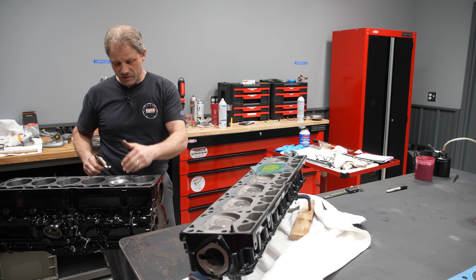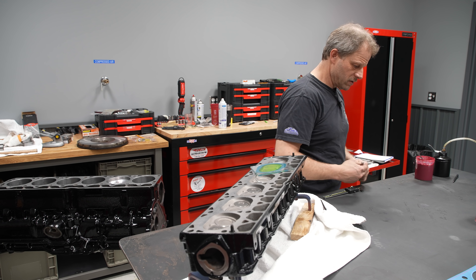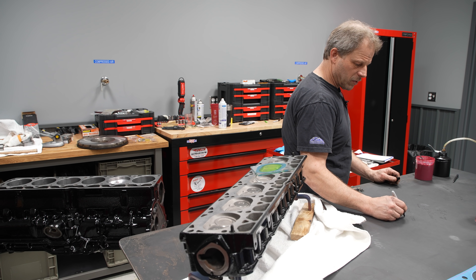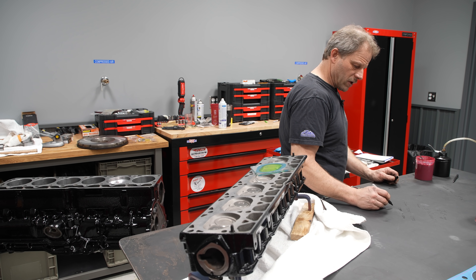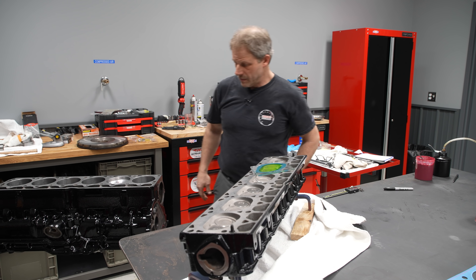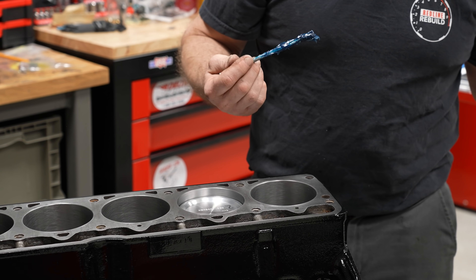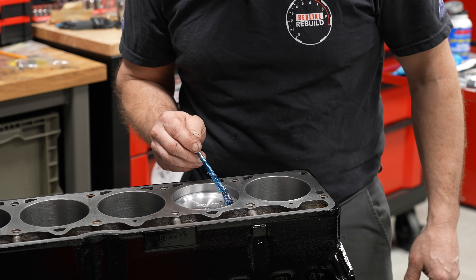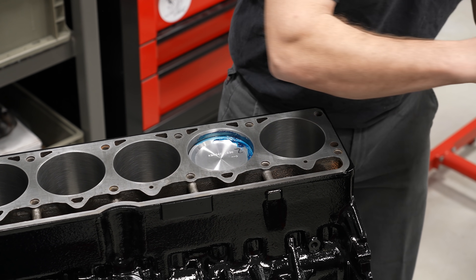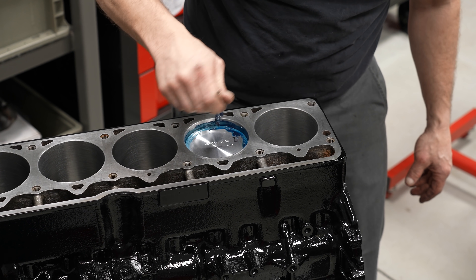My top edge is now exactly a half inch down. I'll use the same formula for volume — 3.905 bore and 0.5 for depth — and then I'll take the volume I pour in and subtract that CC amount, or add it since it's a dish. To avoid a mess, since I have no rings in here I need to seal the piston to the bore. I take some wheel bearing grease and smear it into that corner — the amount of volume it takes up is very negligible.